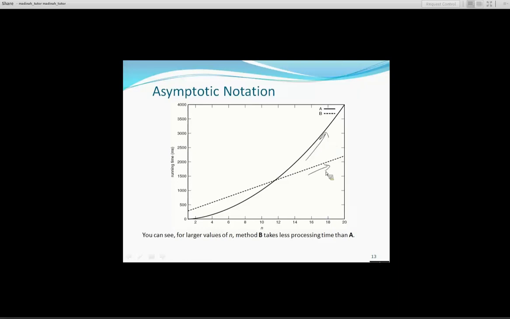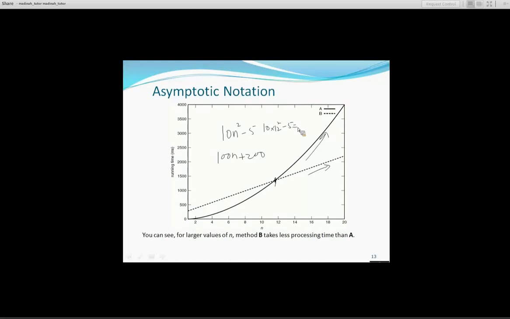Because when you start from this point, for example 12, method A is 10n square minus 5 and method B is 100n plus 200. So let us take 12: 10 into 12 square minus 5.